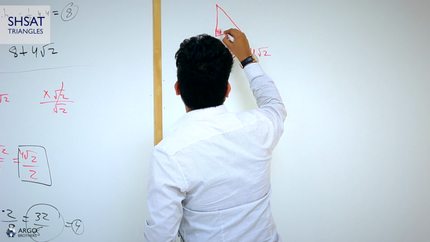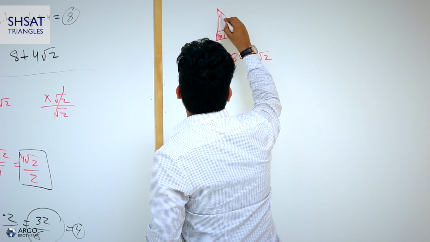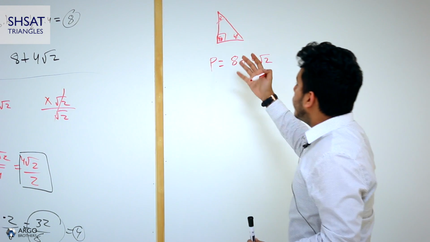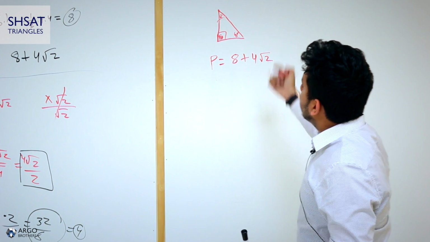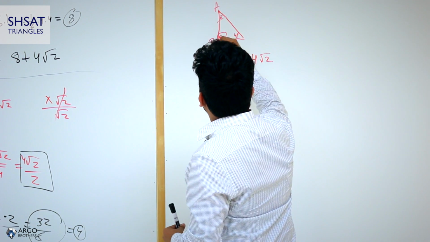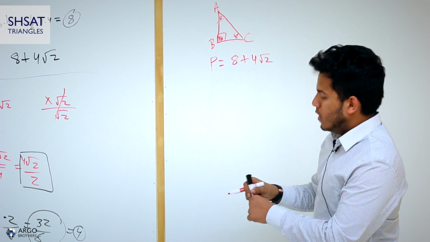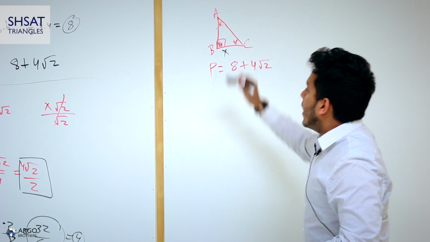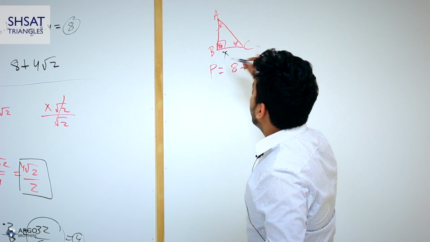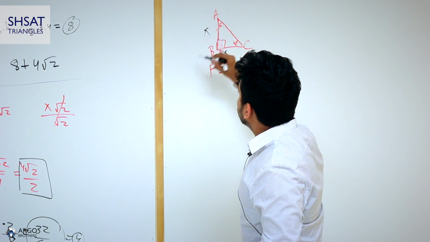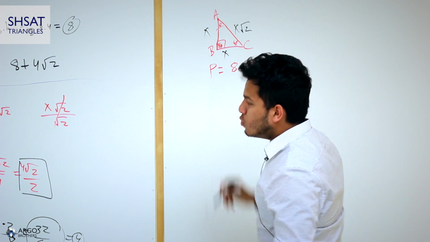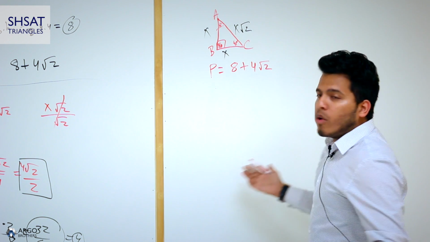90 degree here, 45, 45, and I'm telling you, hey, find the value of BC. Find the length of BC. So I want to find out what this is. I want to find out what this is. And I know this is a 45, 45, 90 degree triangle, so I know that this is x and this becomes x radical 2, right? And now, how do I solve this problem?